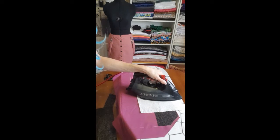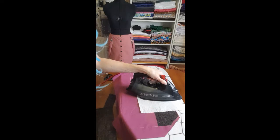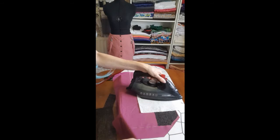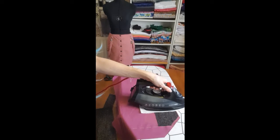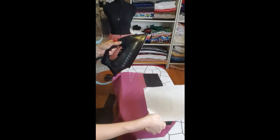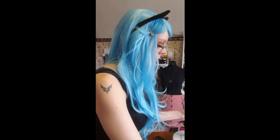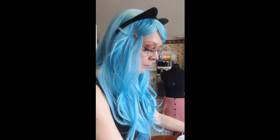So, interface on both front sides, you know, at the very front here, where your markings are. One on the left side, one on the right side, and one on the back side of the waist tape. And I take it from there. So, while I'm continuing interfacing my other pieces, I thought I would real quick just go over.